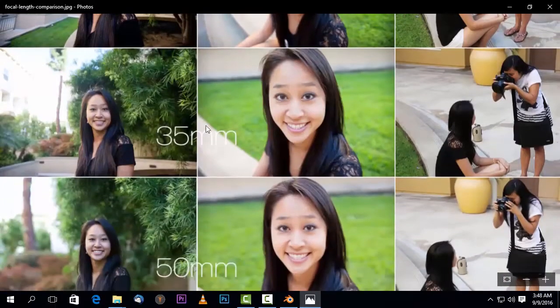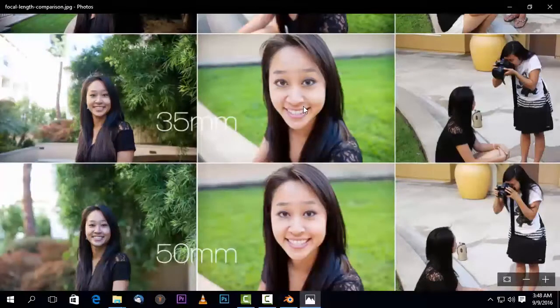But as you go higher, the house starts to disappear. In the 35 millimeter, the cameraman disappears. So you see, you've tried to take the same picture with the same relationship between the subject and the camera, but what happens is that the background is disappearing. Not disappearing, it's like becoming smaller, or should I say, like you're zooming in on the background while the subject remains the same. So the subject is actually this person right here, and the background is everything behind, just in case you do not understand what the subject is and what the background is.